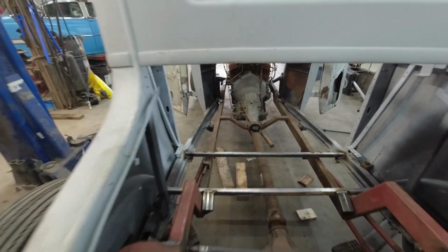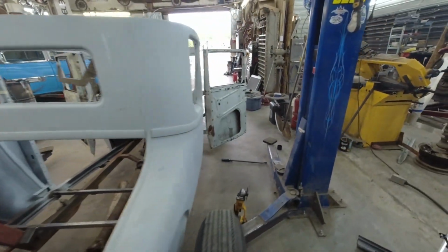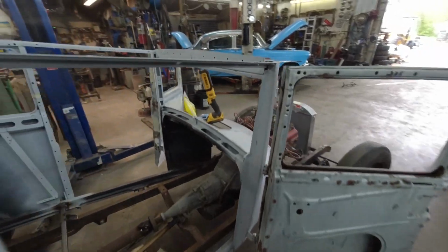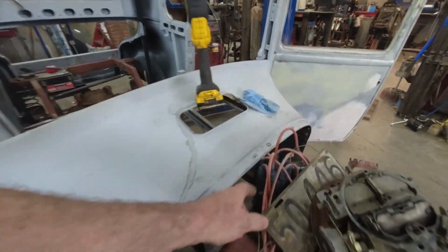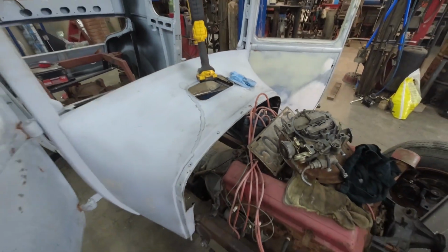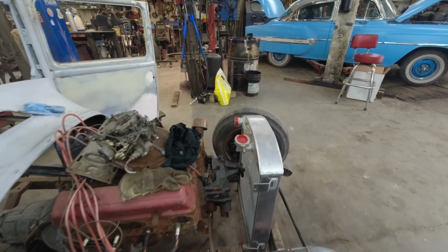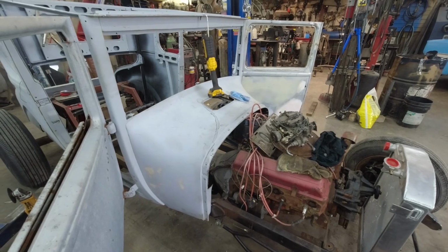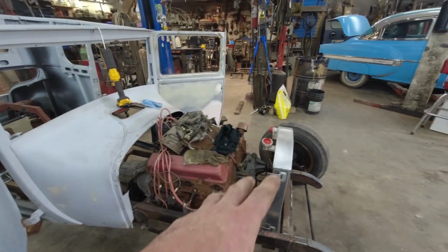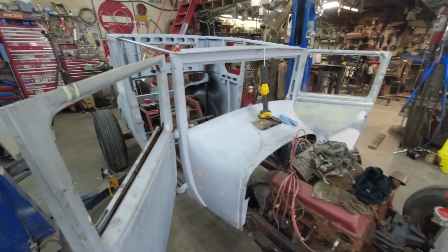Yeah, I don't know. Let's drill some holes. Let's test fit a piece of something flat in the front so we know roughly where we're moving our motor, because right now where it sits, this is not working. So the motor will have to go ahead a little bit, which is fine because we'll be running a different water pump and we'll have plenty of room up in the front after. But we'll have to get the rad down, seeing how the body's where it's supposed to be now.